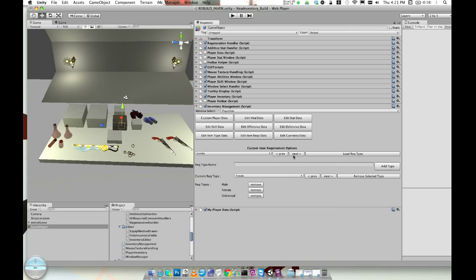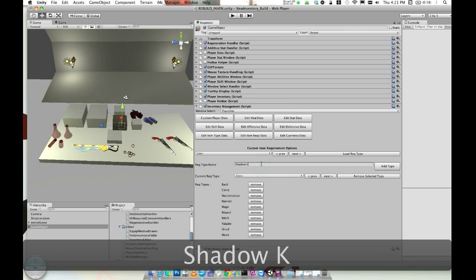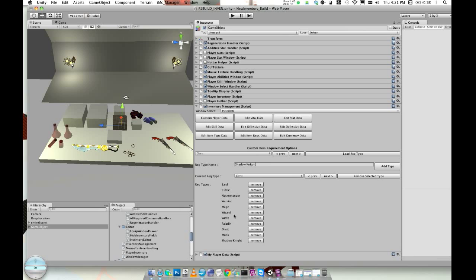It hasn't actually been added yet, but I will do that eventually. As examples, I did gender, classes, and then deities. I just threw some random ones in here: bard, cleric, necromancer, warrior, whatever. You can add as many as you like. It really doesn't matter. I just added a new one there. See.